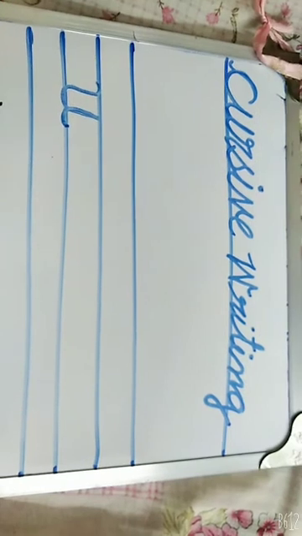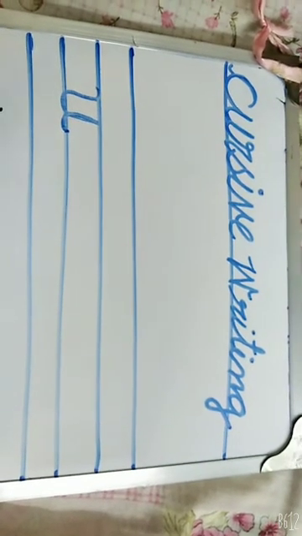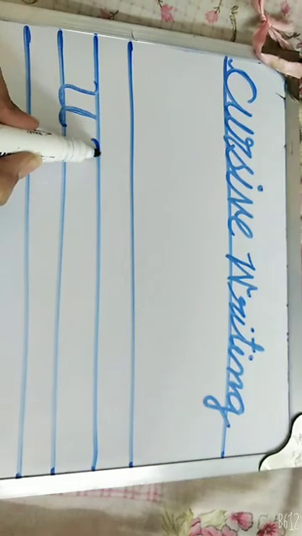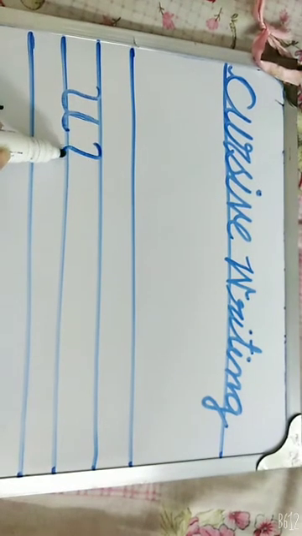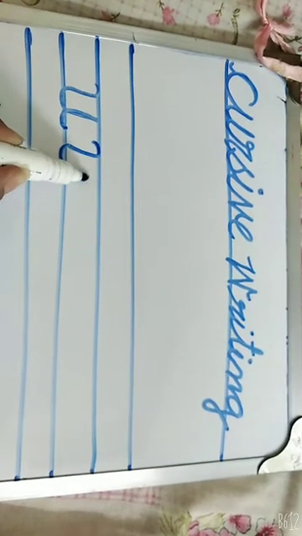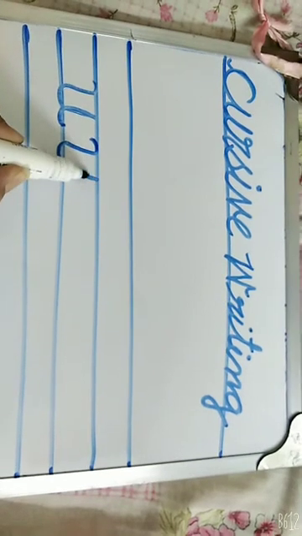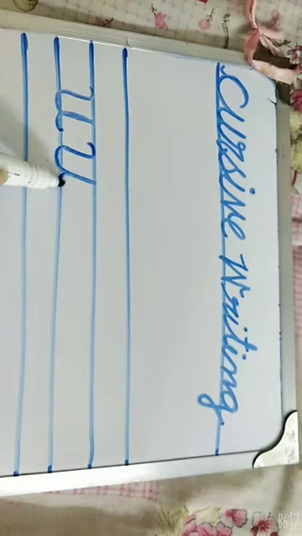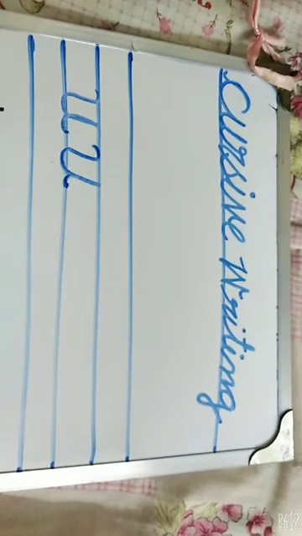Once again, I'm going to teach how to write lowercase character U. Put your marker on second line, make curve here, then come down on third line, make curve here. Now move your marker upward on second line. Now come down again on third line and take out this line from this lowercase character U. Now pick up your marker. This is lowercase character U.